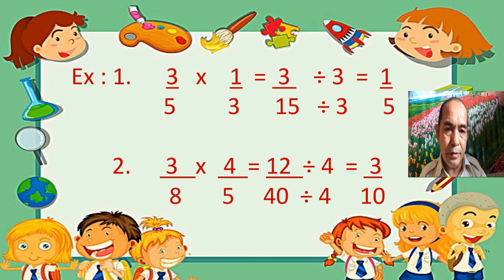Why do we use 4 in reducing the fraction? Because this is the greatest number that can divide 12 and 40 exactly without remainder. So, getting 4 as our common factor will be able to reduce the fraction to its lowest term.